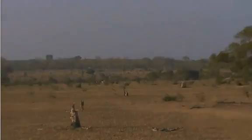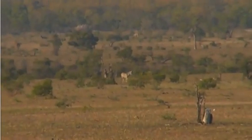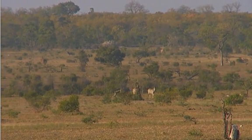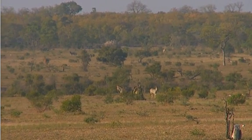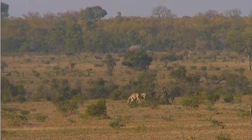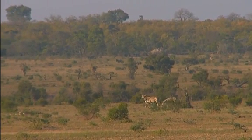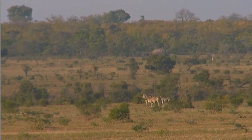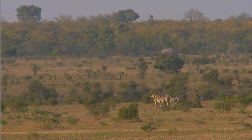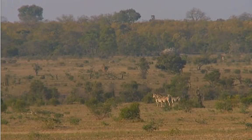Here you go, there's that strange zebra sound. What are you shouting about, Zebra? What's the matter? I think it's the male just making a noise, announcing his superiority to the world. They don't look like they're coming into any conflict with each other. Probably on their way to have a drink at the dam.